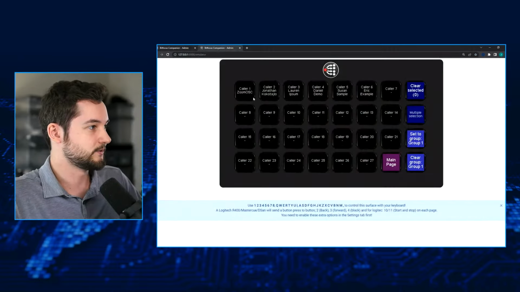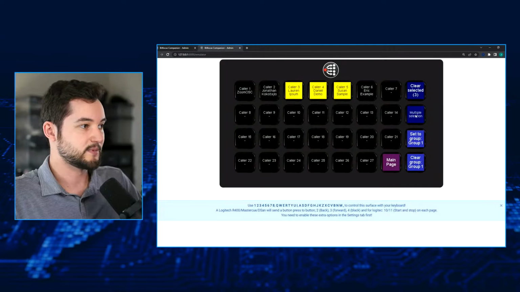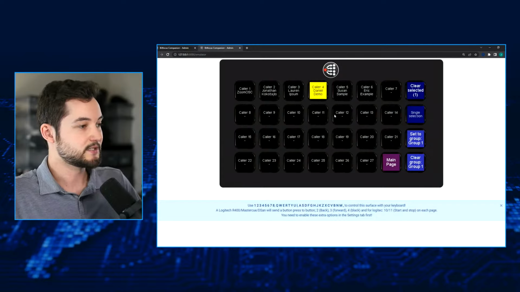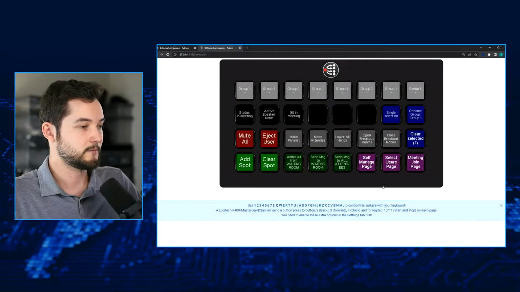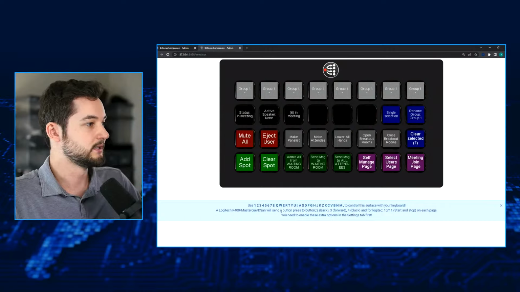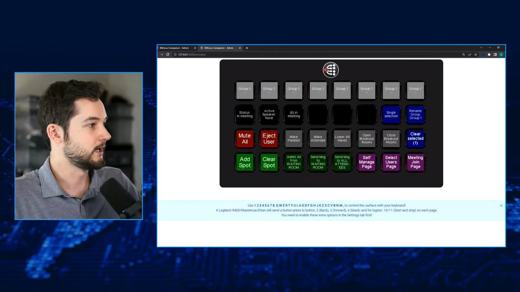And then going back to the controls here, so I have these users, I have the ability to select them, and right now, because I'm in multiple selection mode, I can select more than one, and you can see how many are selected. I can also go to single selection, and you'll see that it goes just between them like that. Selection is synchronized, so once I have selected Daniel demo, I can go back to the main page, and I can do all of my typical actions, add spot, clear spot, any other actions that I may want to do, make a panelist, and so on. And this is based on the selection. You can still see that Daniel is selected based on the number in the selection queue here.